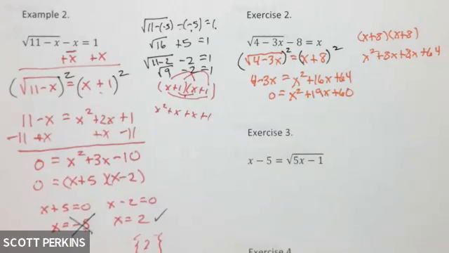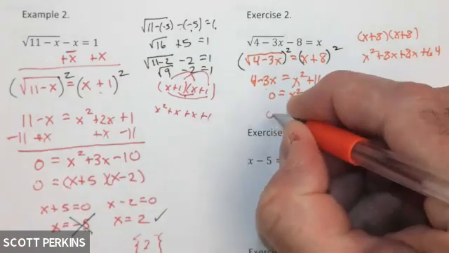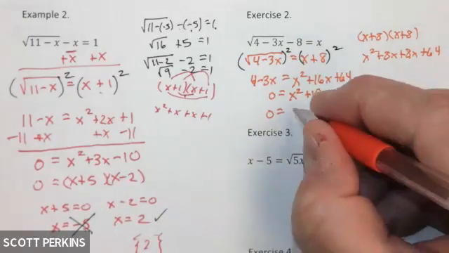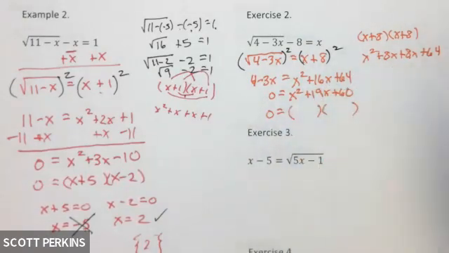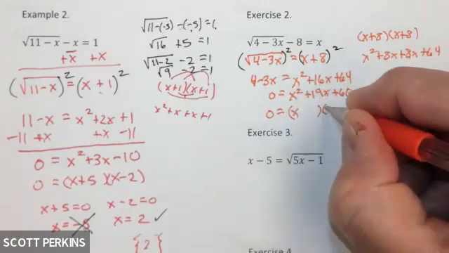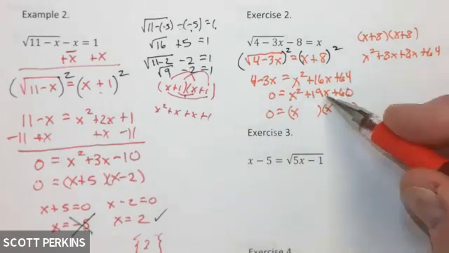Again, if you don't feel like fiddling with that, if you don't see that it factors, that's totally fine. Use the quadratic formula. It will work every single time. But this does factor. I think I planned all of these to factor. Not a guarantee. I don't remember. It's been a while. So x squared is x and x, and the 2 factors of 60 that are going to add to 19.